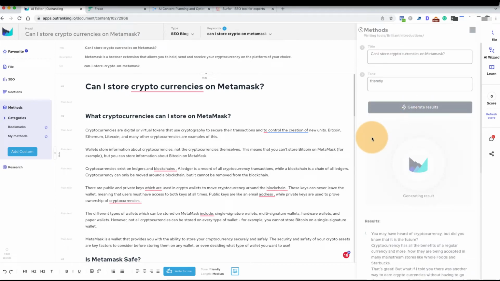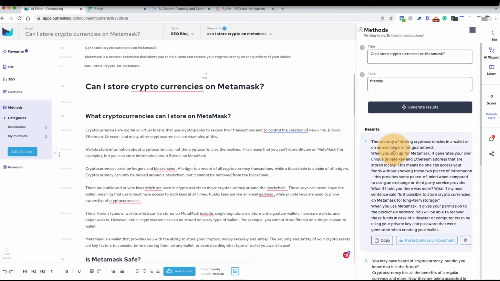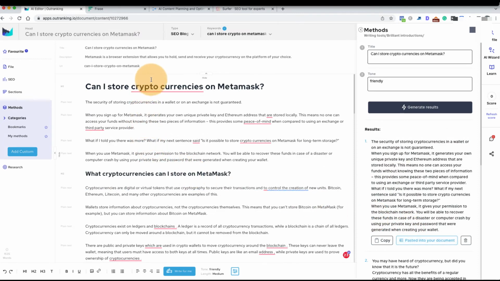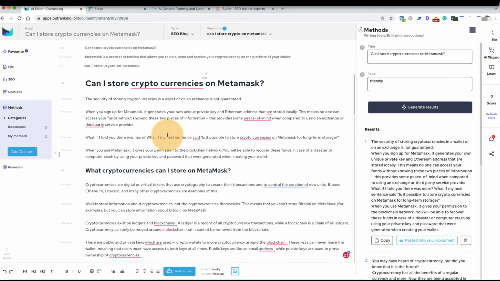I think this is such a niche down keyword. Okay, this is good. This is fine. Okay, so this drops it in here. So all of the red highlights, this is going to be my Grammarly kicking in here.